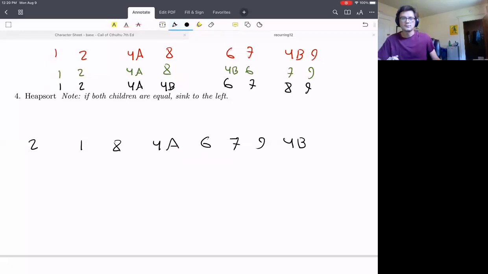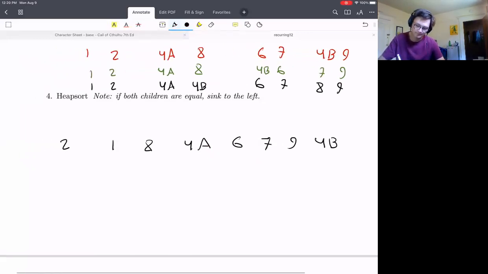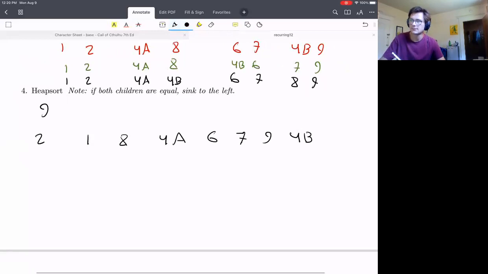Okay, so heap sort, we take our data. First thing we are going to do is turn it into a heap, and then we are going to call our heap every time to sort things. I'm going to assume that you know how to turn things into a heap already, so I'm going to kind of skip that step and turn this into a max heap. So the max heap that would be created from this is going to look like this.